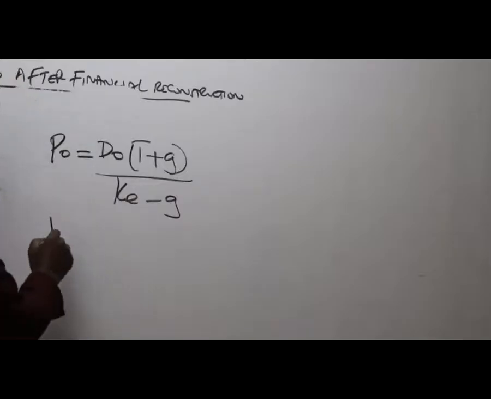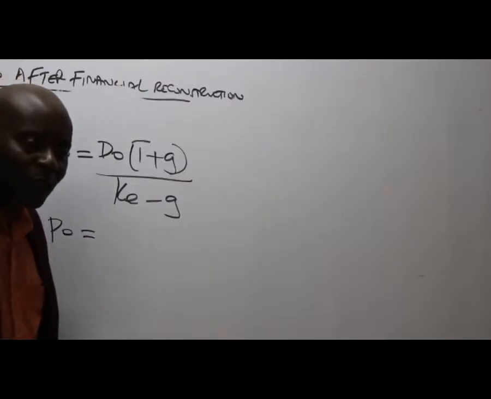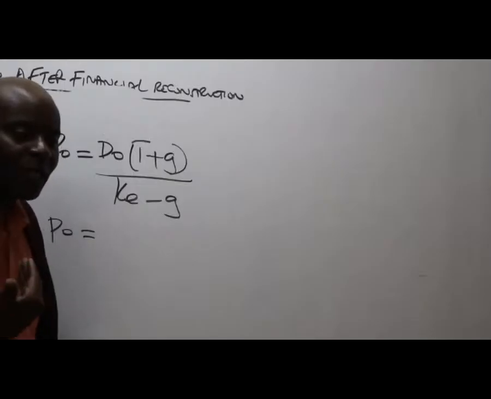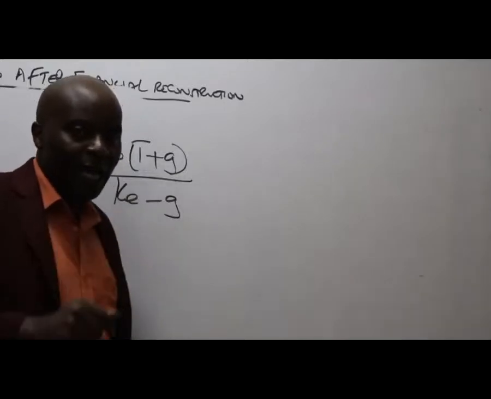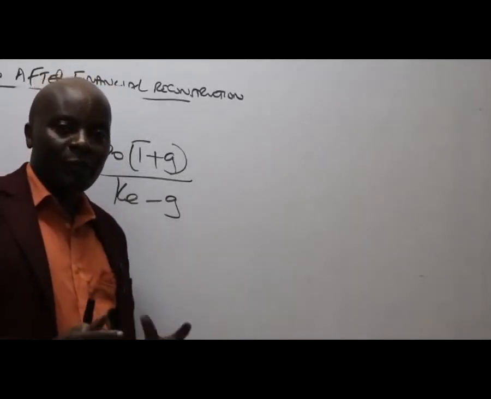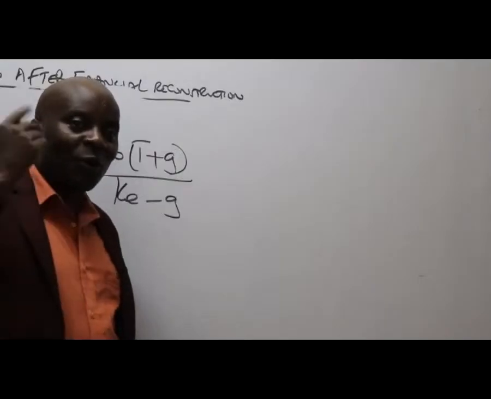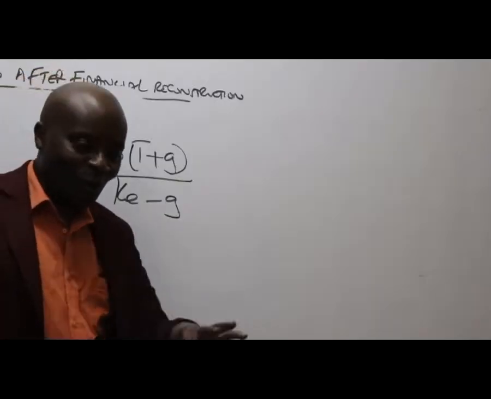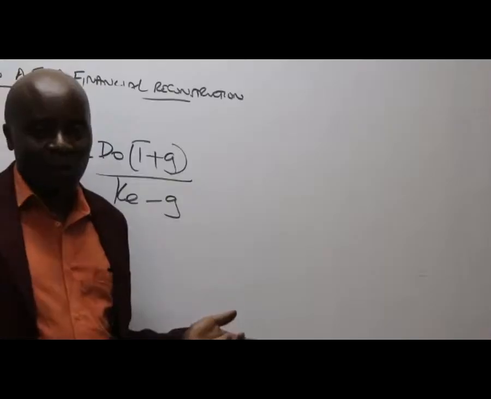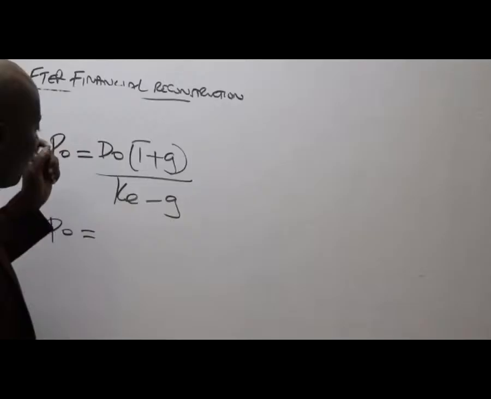All right. So PO, there is nowhere where they have told us, ladies and gentlemen, that our EPS is going to change after reconstruction. If you get a very good examiner like myself, I would have introduced a few things there. I would have said that because of this financial reconstruction, because of debt going down a little bit, EPS will go up by 10%. If I was the one setting, I would have introduced something small there. But you're lucky because I'm not an examiner, right? So the DO still remains the same.